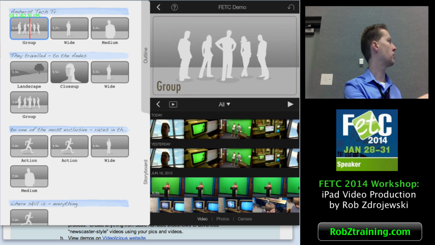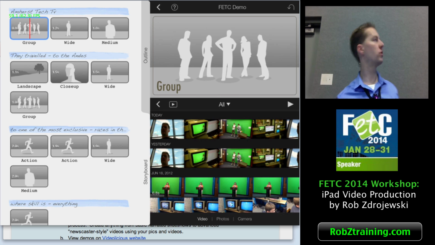On the Storyboard tab right here, I think by default it goes to the Outline tab. So go to the Storyboard tab. Or do we have to go farther back? Did you get that far? So you fill out the information and you put Storyboard. That's right. And so here you can go through and choose your shots.